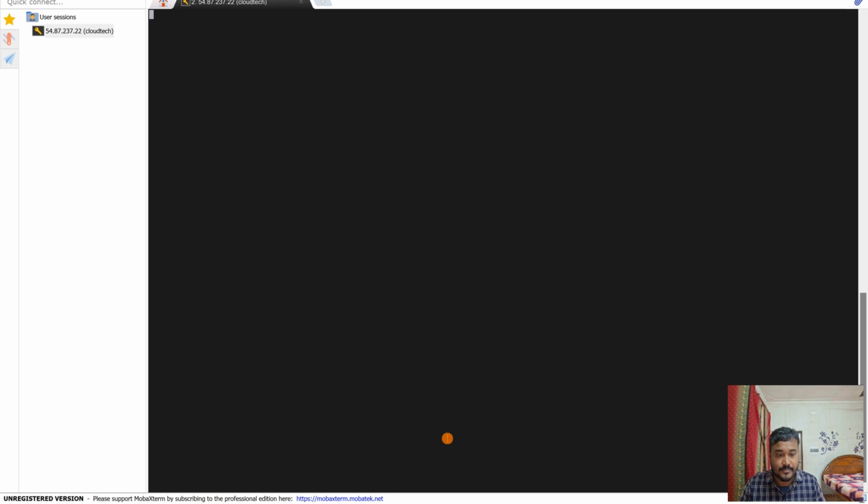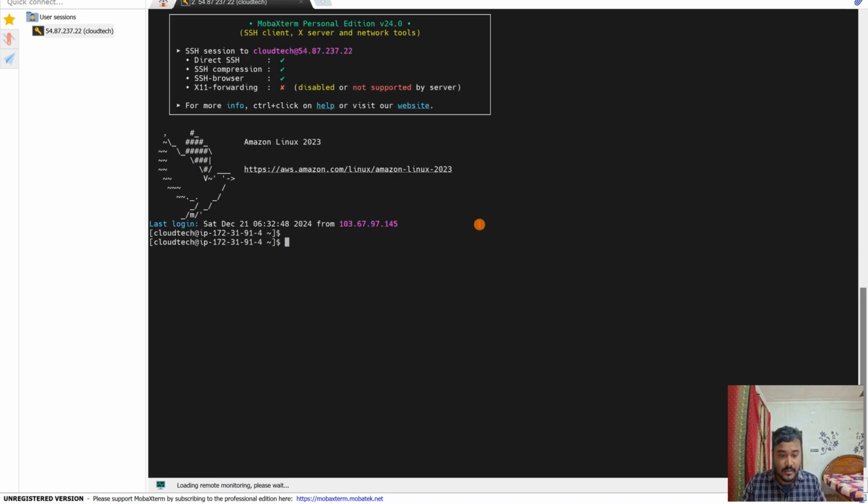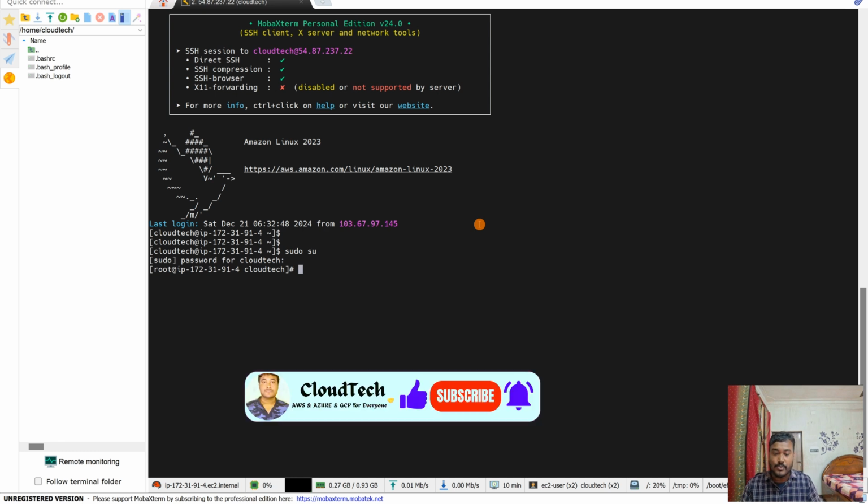Now log in again. Let's see. Password required. Now try sudo. Now by using sudo also we can switch to the super user. Either you can do su, or sometimes by sudo also we can do that. But only if your user is added to the sudoers file can you do it. So this is how we can log in to our EC2 instance without our PEM key.